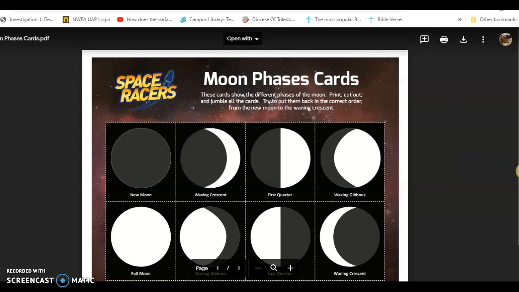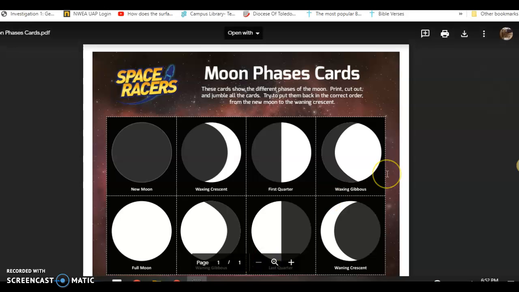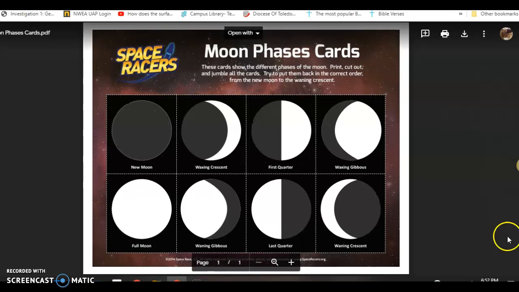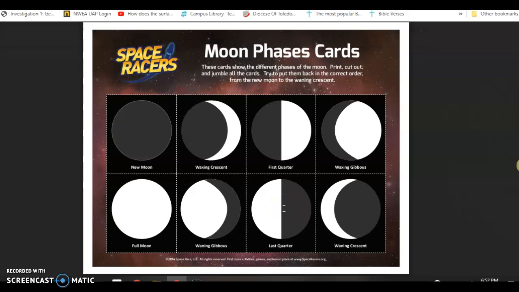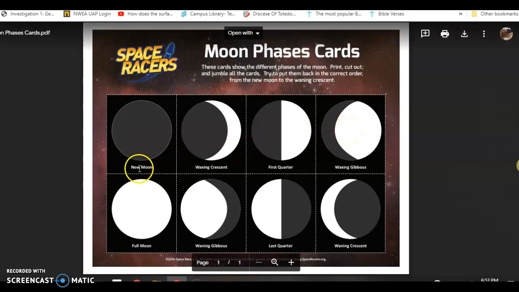Okay, so we are moving on to phases of the moon. The first step, we need to get down what these phases look like, what their names are, and what the phases look like. So your first assignment for today is to create these phases of the moon flashcards. You need 8 flashcards, one for each of these. And you need to draw out on the flashcard each phase of the moon, like draw what it looks like and put its name underneath it.